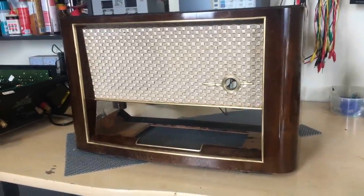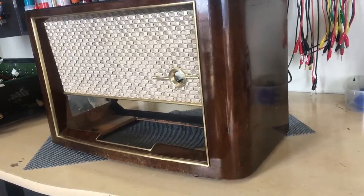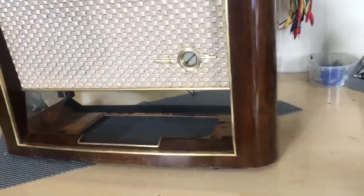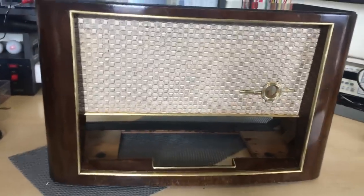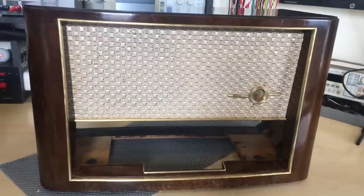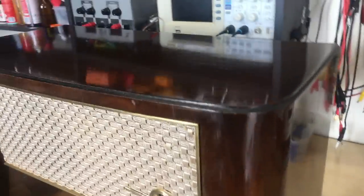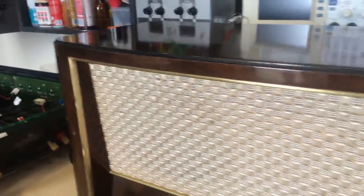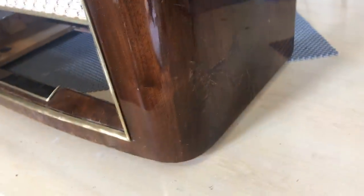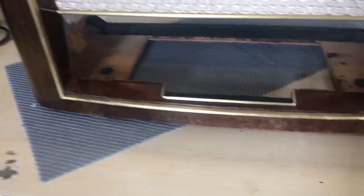And the deed is done. Here is the cabinet. Pretty pleased with the result. Great result for a really shitty job to do, but has to be done. This is what you see after all. The rest is inside, and this is a very, very important part of the restoration. Now, let me just show you basically what has happened. I have polished all the woodwork, and it does have a few marks and scratches, but they are going to be considered signs of maturity. But the shine is there, and it actually polished up very, very nicely.